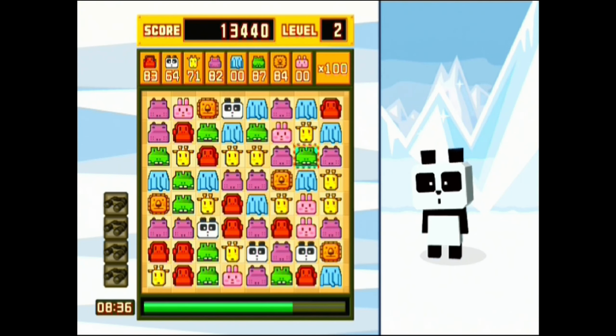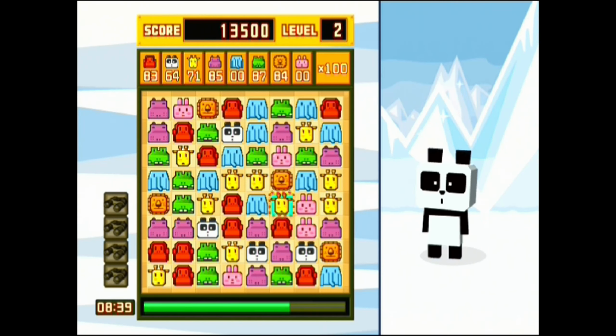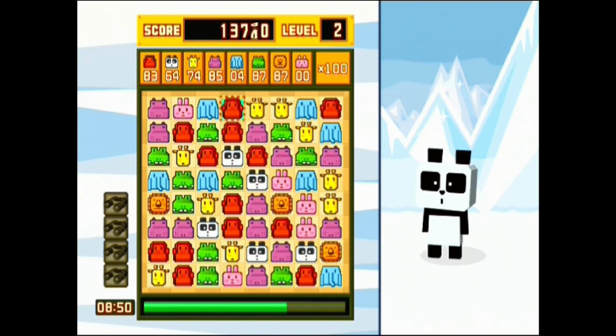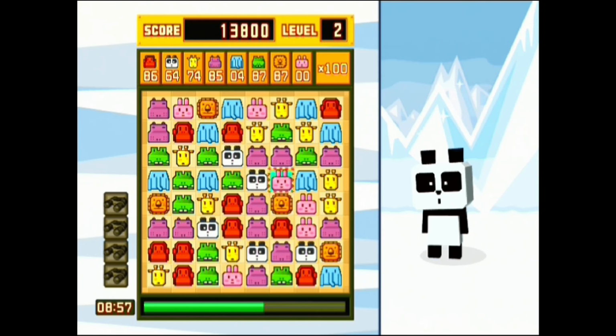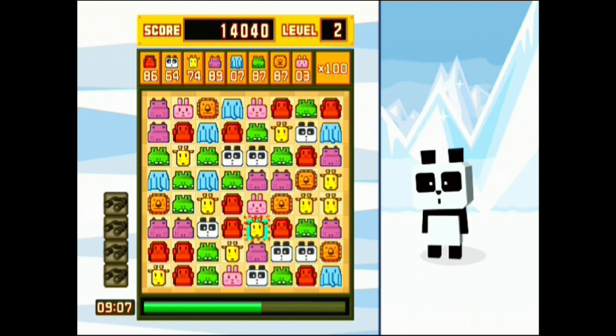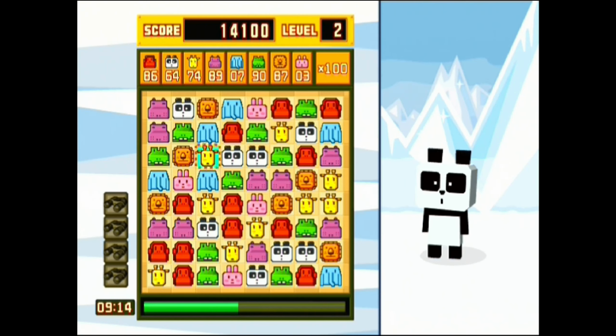Amazing! Okay, getting to higher levels shouldn't be as difficult, given that we have a lot of other animals that we are soon getting towards 100. But now we have bunnies as well. There we go. Okay, what's next? No! Oh, there we go.